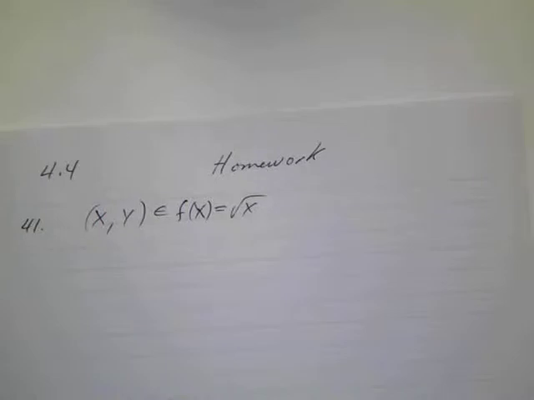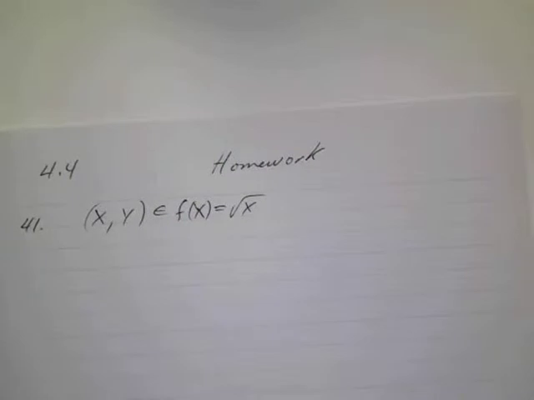Okay, this is from homework, section 4.4. This is number 41, homework problems, and if you read it, it's over on page 229. It says, how close does the curve y equals square root of x come to the point (3/2, 0)? So what we want to do is find the point on the curve and then check the distance.